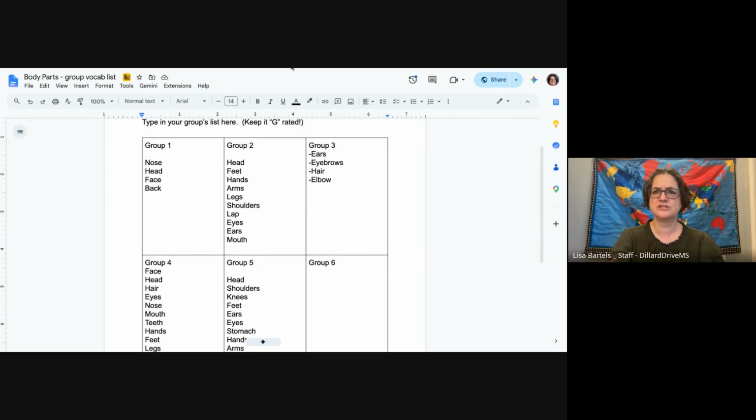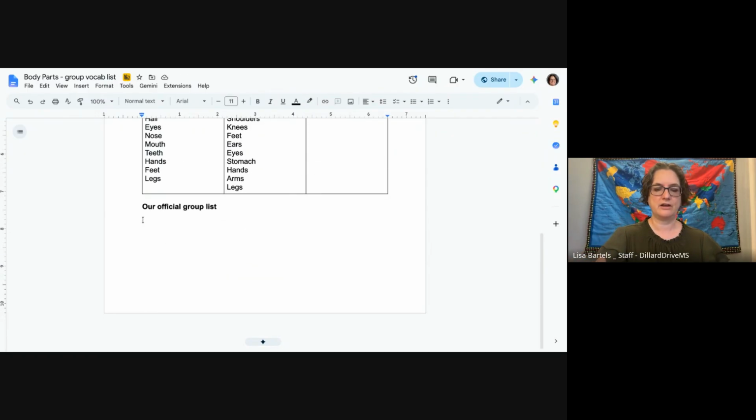And I will show students, okay, let's take a look here. So I see the word head is showing up in almost every group. Almost all the groups have it. Group 5 has head. So would you guys agree that head is a word that we need in our classroom list? And so we're going to create a class list down here at the bottom. When I'm putting in the class list, I'll put in the articles and I'll spell it correctly. I'll put in accents and things that the students might not have done. Maybe I'll use definite articles, but whichever way that you choose to do it.